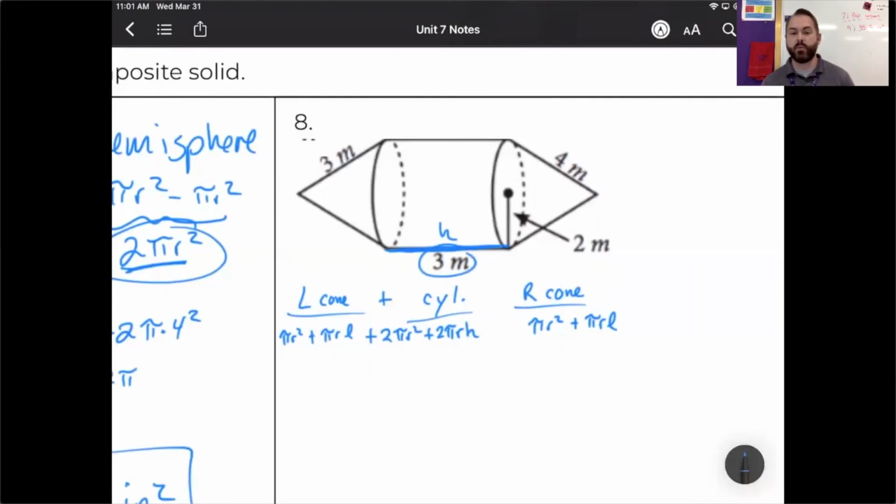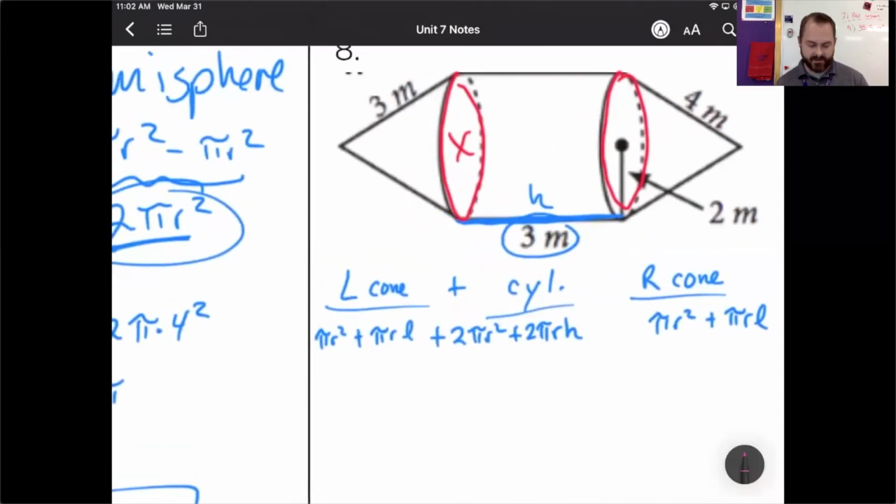But I want to show you what we're not including. If you'll notice, the circle base of the cones and the circle base of your cylinder are not included. These are being excluded. They're covered up. I don't want to include those in my surface area, so I'm going to take those out of the formula. For the left cone, that's the pi r squared. I'm not going to use that. I'm going to cross it off. For the cylinder in the middle, that's both of the pi r squareds, the 2 pi r squared part of that formula. And then for the right cone, it's the other pi r squared. So all I'm really adding are these pieces.